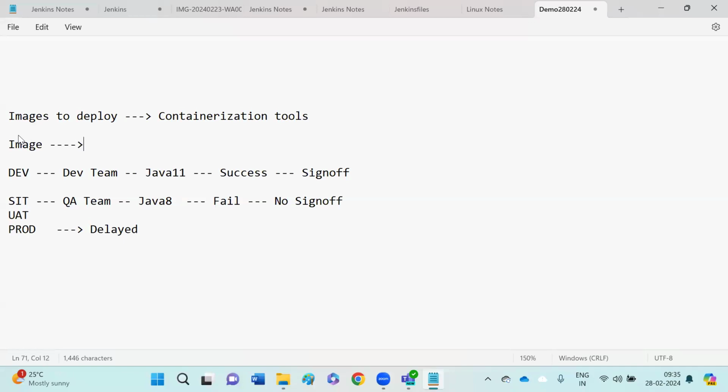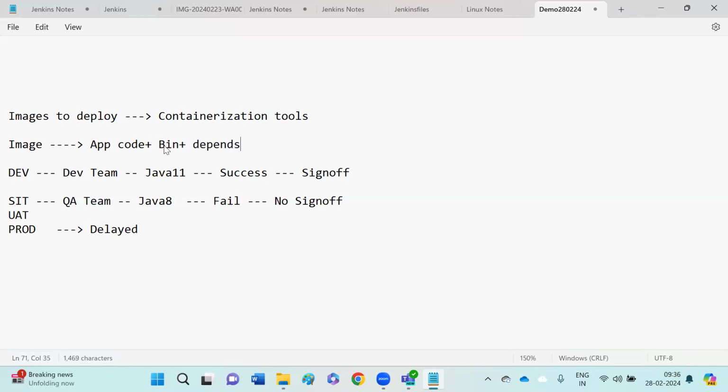Here, what is an image? An image is nothing but the combination of application code, the required binaries and libraries, and other dependencies, whatever we need.